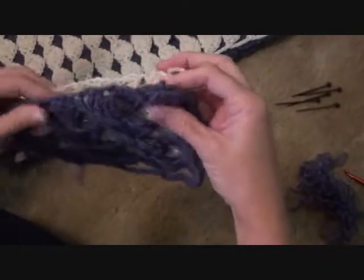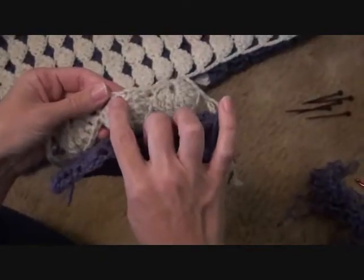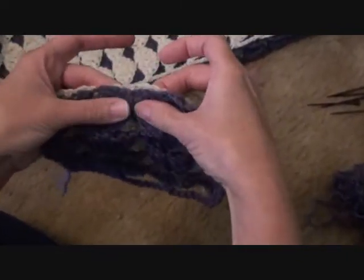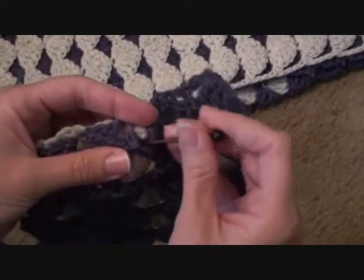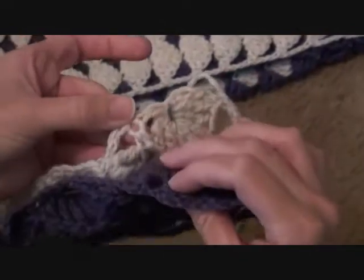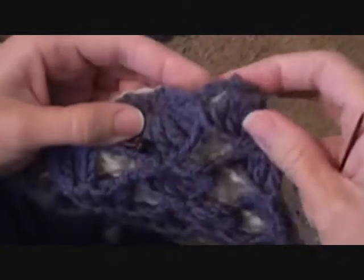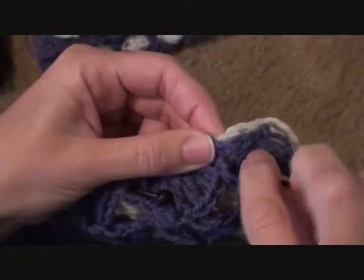Now what you'll want to do on the bottom row is make sure that the middle of your shell on your bottom layer and your single crochet on your top layer are even. That's really the only rule for the crocheting together part. It might help you to pin them down. And your shell on your top row will need to be even with the single crochet on your bottom row. And like I said, it helps me to pin these together.